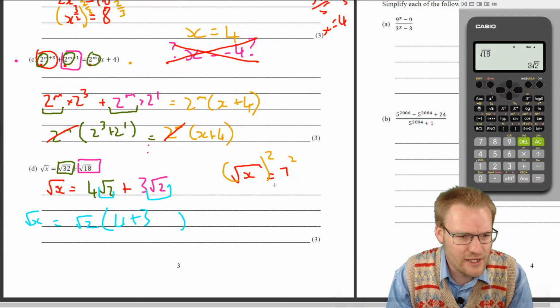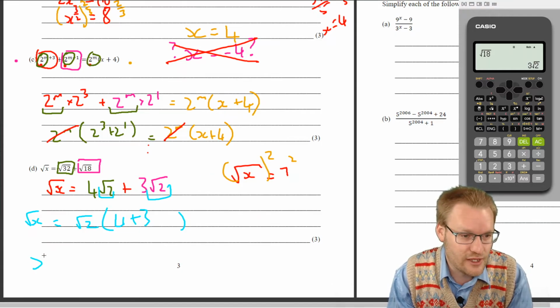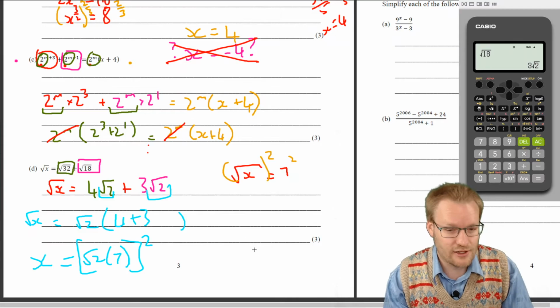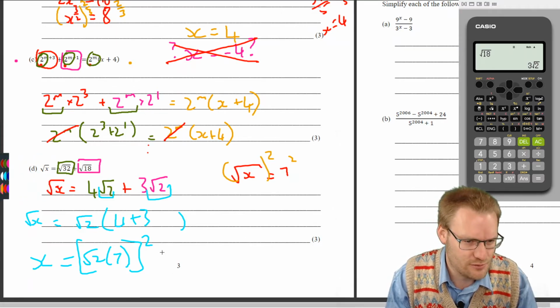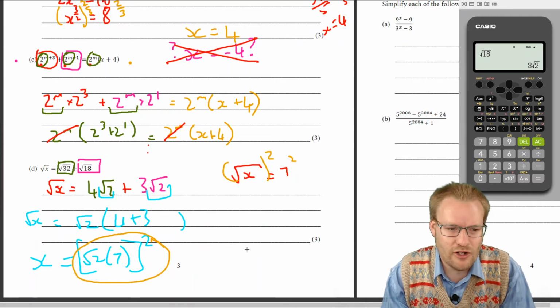And we use our idea here to go, well, let's square both sides so that we can get x. So then square this right-hand side. Simplify what's in the brackets. So we've got 2 times square root 2 times 7. And we're going to square that. That dear old calculator is your friend again, because you can just put this right-hand side into your calculator to get your answer. You've got it on hand.